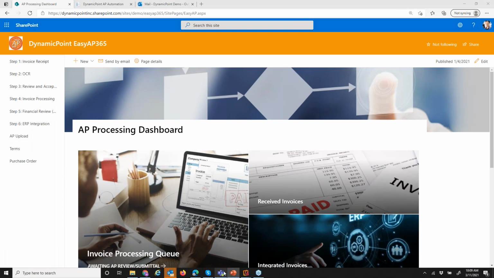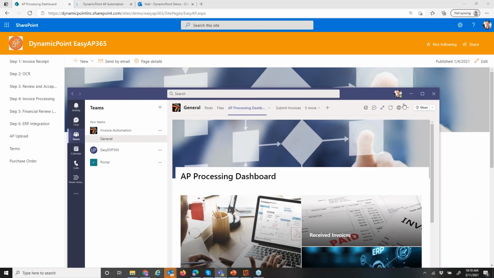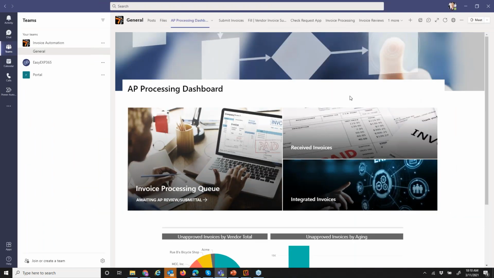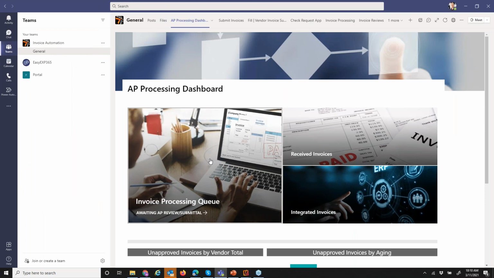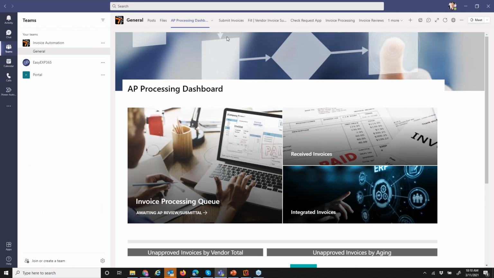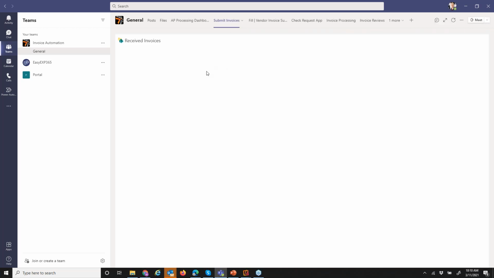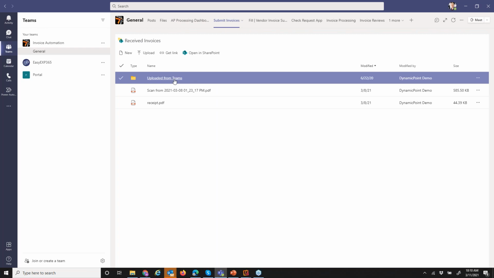As promised today, we wanted to go ahead and focus on the Teams interface. So I'm going to go ahead and get out of the web browser and bring over Teams, and that's going to be the basis for most of our time today on how we could do everything within Teams. So the first step that we wanted to talk about is submitting those invoices. So we're going to show various methods for submission. So I just have a Teams channel set up here. I have some various tabs across the top, but let's start with the first one, and that I want to have an employee within my organization upload an invoice directly to Teams.